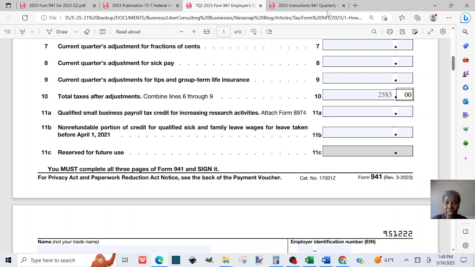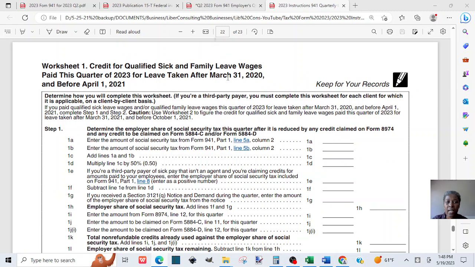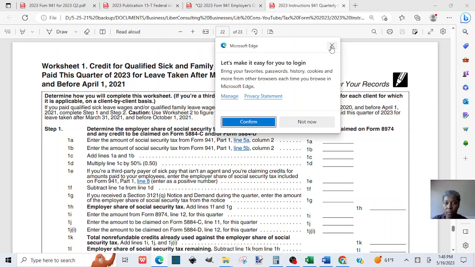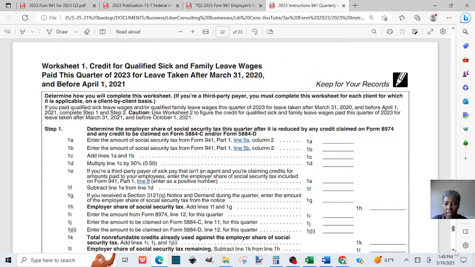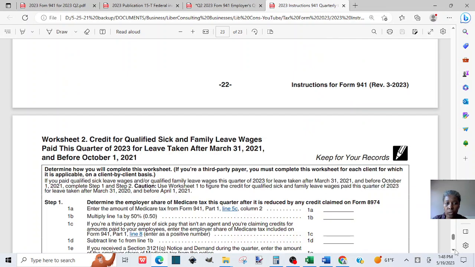And at the end of the instructions, there are some worksheets that, if you are qualified for those credits, you might use to calculate it.